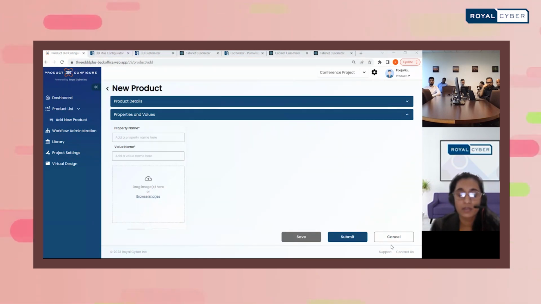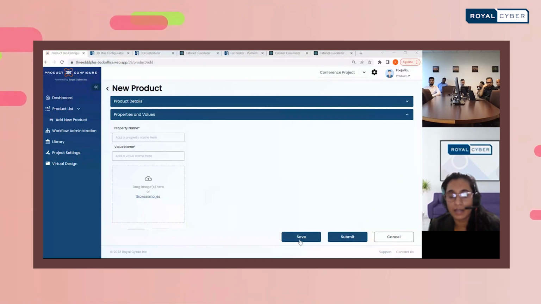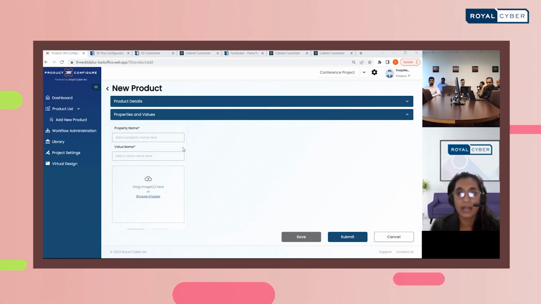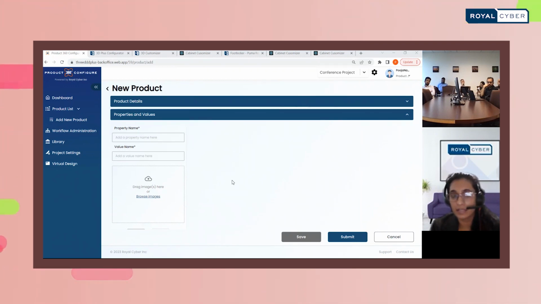And we have kept two additional features. If you feel that at this moment you do not have enough information for your product request, you can just save it, come back later, and add additional information. As soon as you have all the information ready, you can submit the request. This request will be submitted to the 3D user, who will receive it and be able to see all the details, properties and values. Based on your information, he will start creating the 3D models. So this is how you can start your journey for the 3D product request.